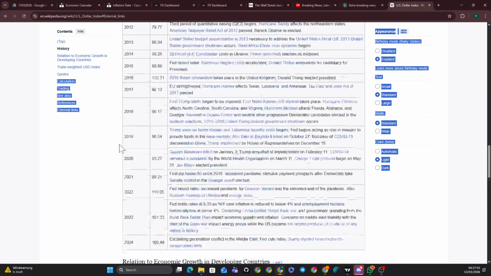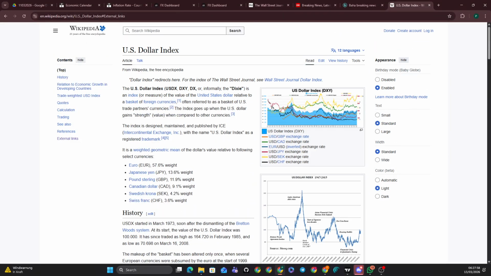Okay, so when seeing the weight of the currencies in this basket, it is interesting, because the euro takes a 57.6% weight. For the pound it's something around 11.9% in weight. So it's simple mathematics: if the USD is performing well, it is more negatively affecting the euro. I mean, not in an economic aspect.